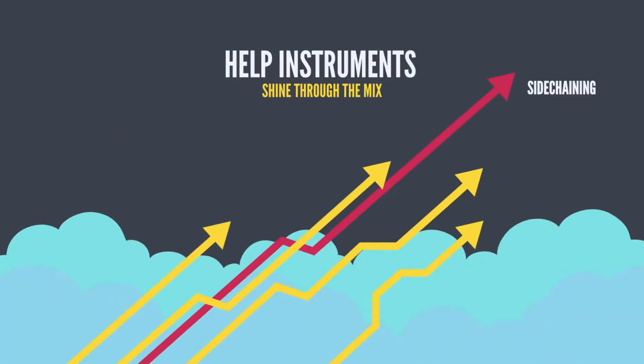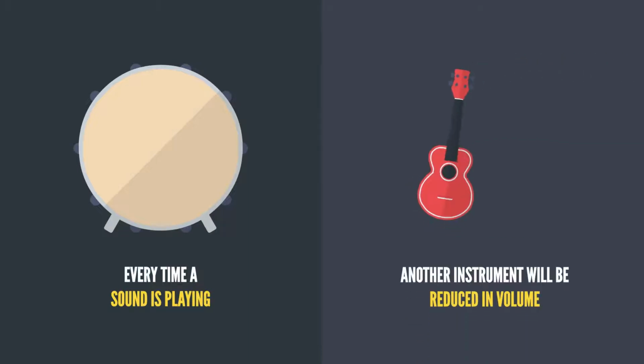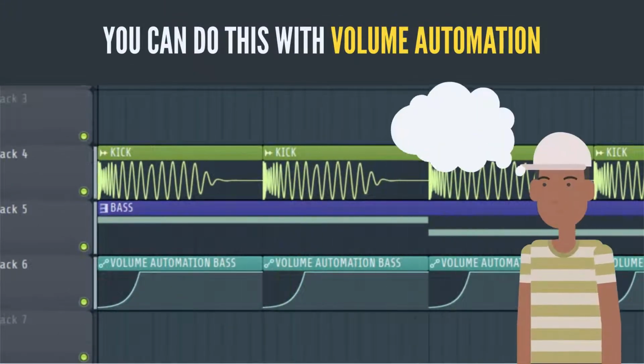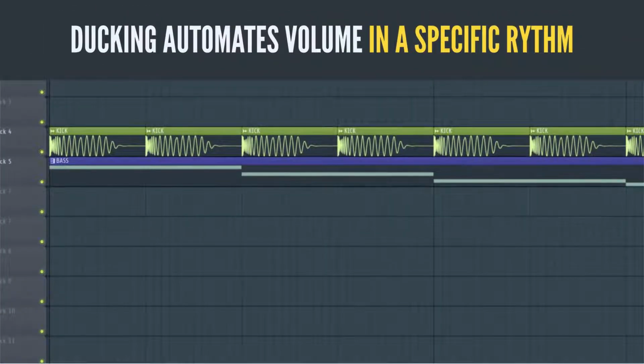Side chaining is probably the most effective and most often used technique to help instruments shine through the mix. The simple principle behind side chaining is that every time a sound is playing, another instrument will be reduced in volume. You could do this with simple volume automation, but this could be very time-consuming. The easier way is to use a ducking VST. Ducking automates the volume of a track in a specific rhythm.